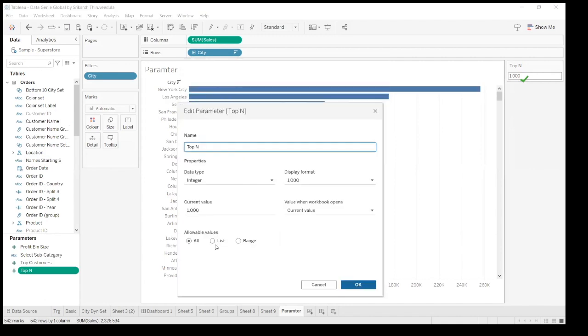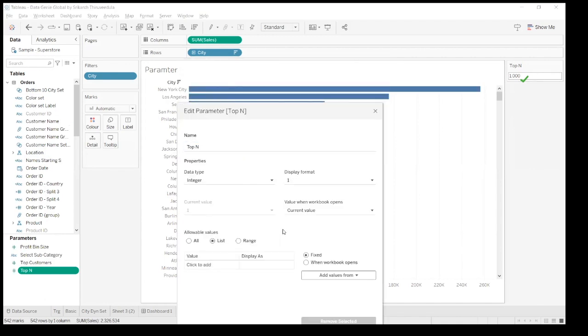And if I am going with the list, obviously I need to get the list right. For that purpose, as this is an integer, we don't have anything for reference. So we can physically enter the list like 10, 20, 30, 40, and 50, and so on. We can select the list.